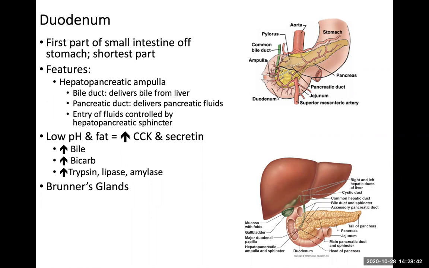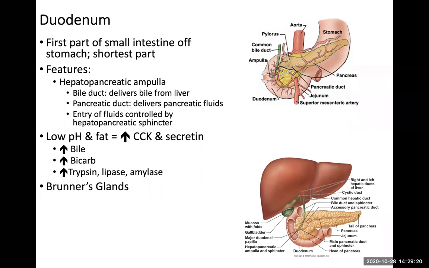Secretin. You get an increase in secretin when the enteroendocrine cells that secrete secretin are exposed to a low pH. So chyme itself has a low pH, right? It's got hydrochloric acid in it. So when those enteroendocrine cells are exposed to low pH environments, like what you find with chyme, they secrete secretin. Secretin gets into the blood, it travels to the pancreas, and it causes the pancreas to make and secrete bicarbonate and to dump bicarb into the duodenum. And what that does is it neutralizes that very acidic chyme.